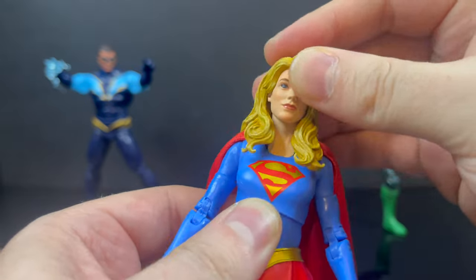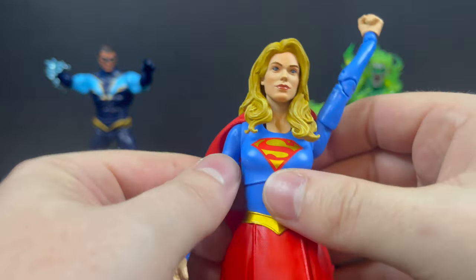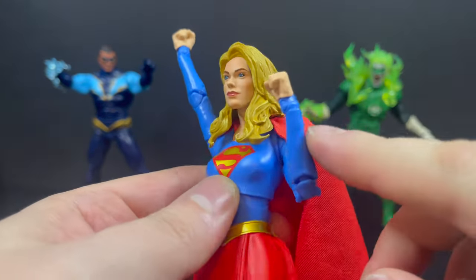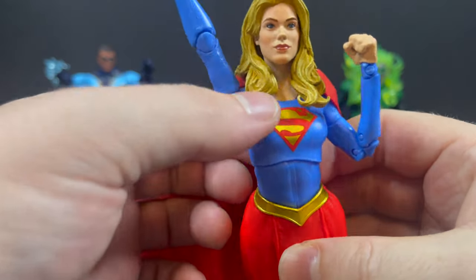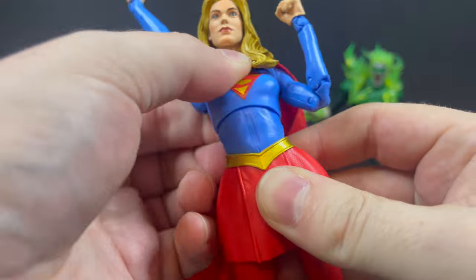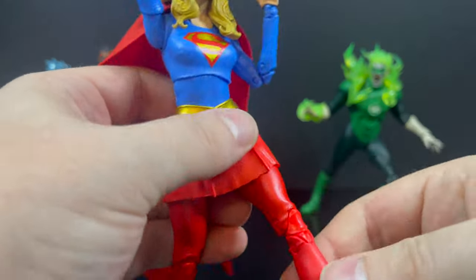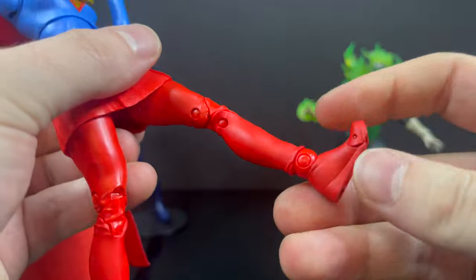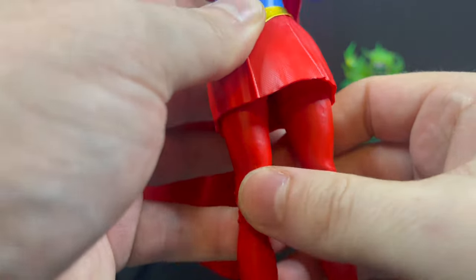The hair and cape get a little muddled, and you're not going to be able to make her look up or look down — maybe side to side but that's about it. You can get the arms going all the way up; she's got biceps, double-jointed elbows, and sculpted wrist articulation like we've seen with more modern McFarlane DC Multiverse. The ab crunch kind of helps with making her fly, even though you can't get the head up. She has a waist. The legs, because of the skirt piece, will be hindered from going up any further. She's got double-jointed knees, and she has antiquated ball joints at the feet, which is a step backwards. She's also got toe articulation and peg holes on the bottom.